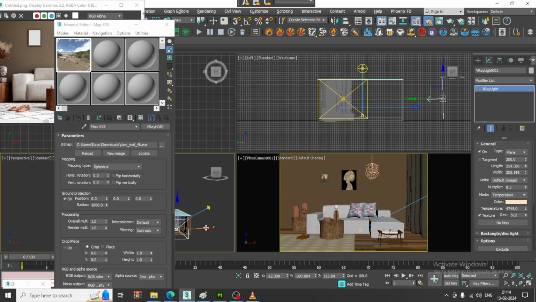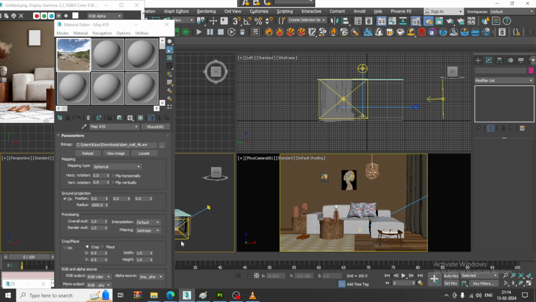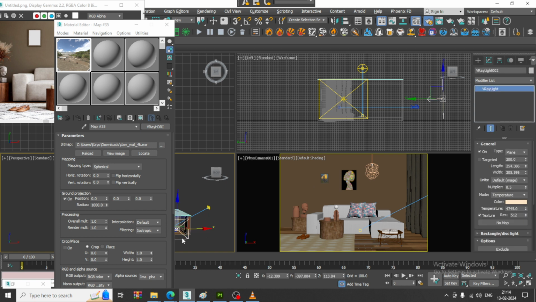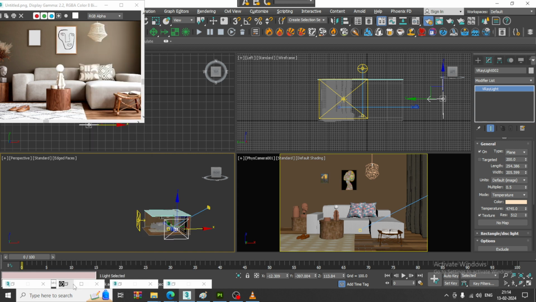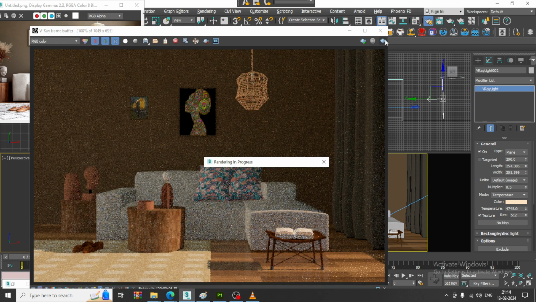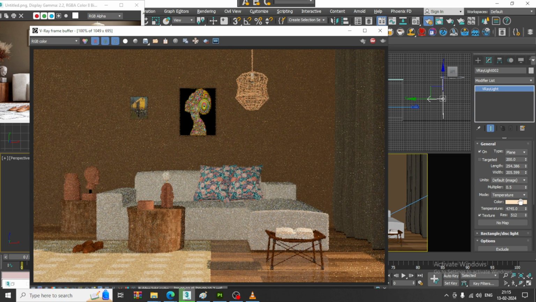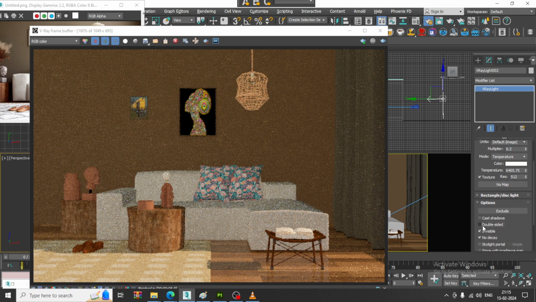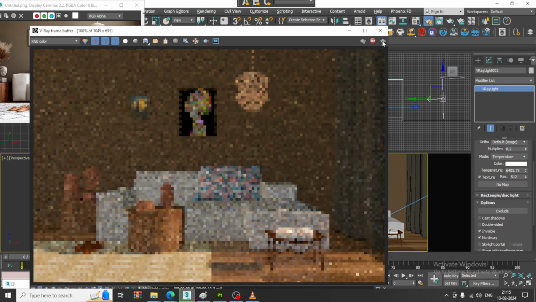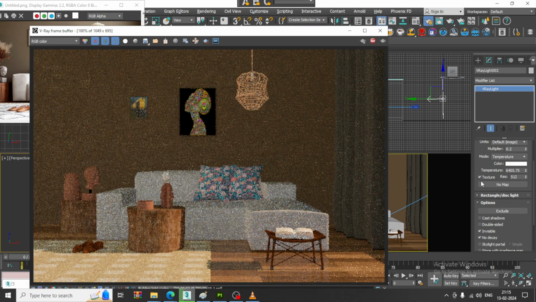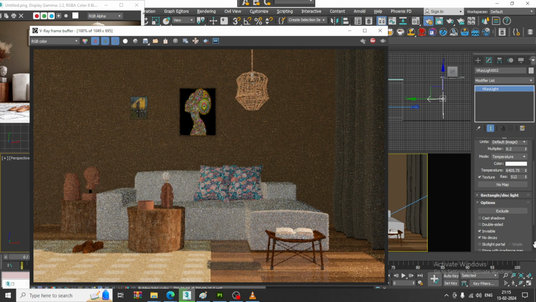I'll just minimize it and render it again one more time. You see that it's looking very flat. So I'll change the temperature. I'll slightly push it towards white over here. I'll turn off this double sided and I'll render it again to just give a bit of feel over here, fill light kind of.